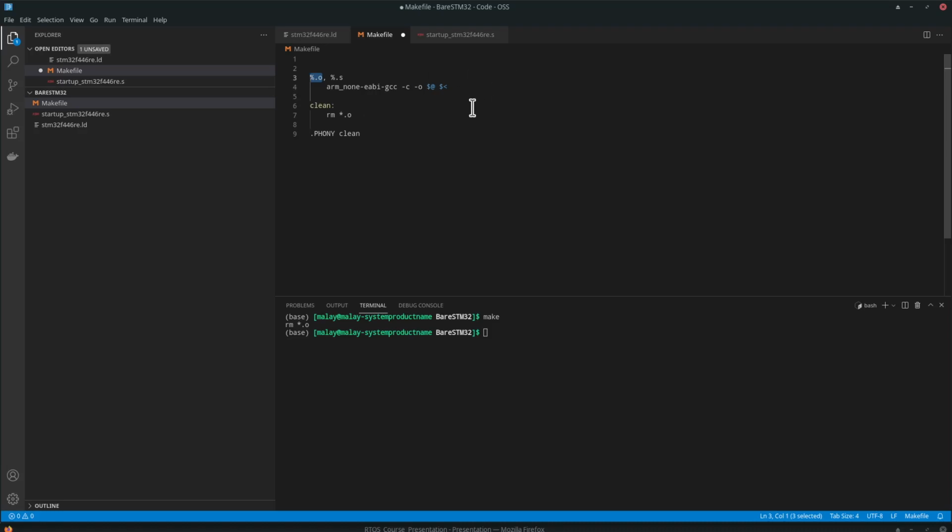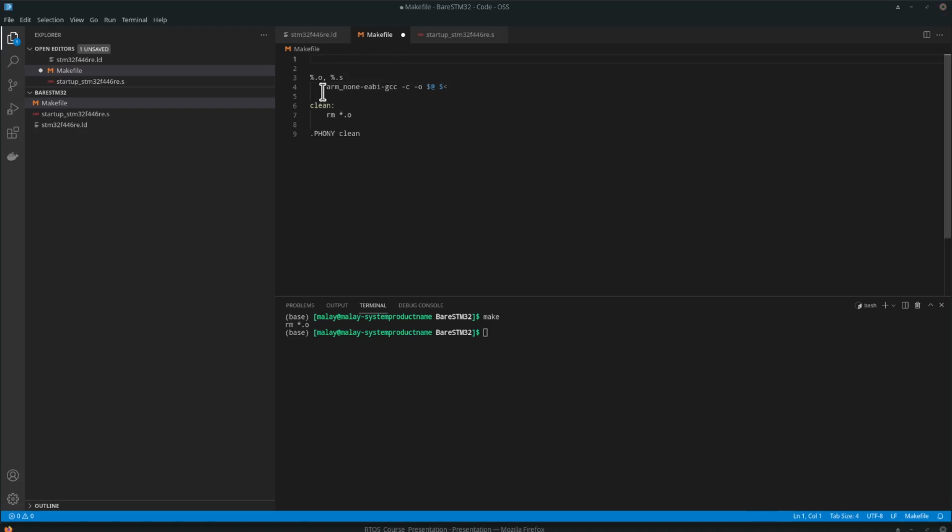Now we need to specify, we have a linking step as well. So let's get this thing to compile. It's usually preferable to use the variables.